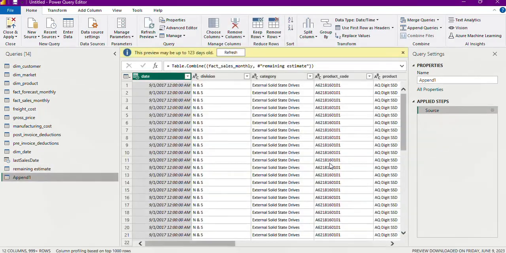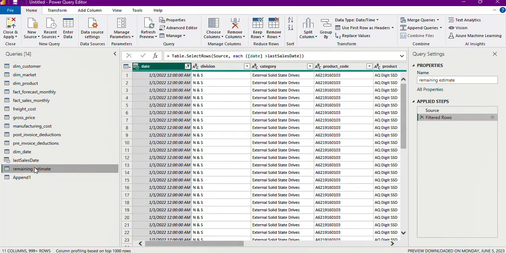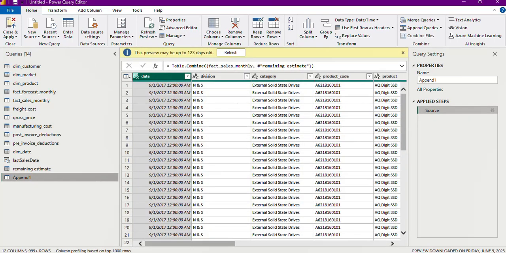Remember, fact sales contains all transactions for actual sales, and this part records the remaining estimates. So we've added the year to go and year to date, and now it gives us the landing period. That is what we've appended here.